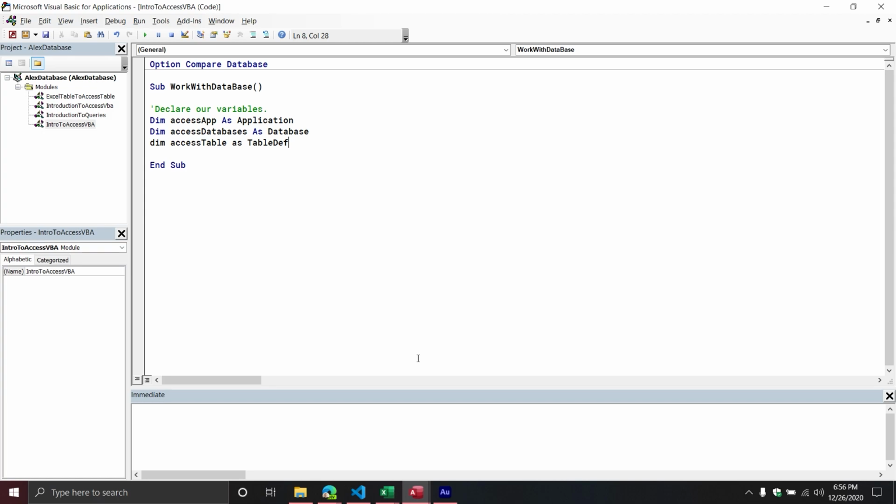Now, when you're working in the world of a database, remember, everything's structured, okay? So it's not like Excel where you can just have a mix of data types and you can have some data over here, some data in that worksheet, some data in that worksheet. When you're working inside of a database, you've got to follow certain rules, okay? So if you start trying to work in a very flexible format, you'll find that you're going to run into a lot of issues. So one thing that we do inside of databases is we'll define a table and we'll basically tell the database, hey, inside of this table, you're going to have so many columns, and those columns are going to have certain data types. Basically, you're giving it a schema, okay?